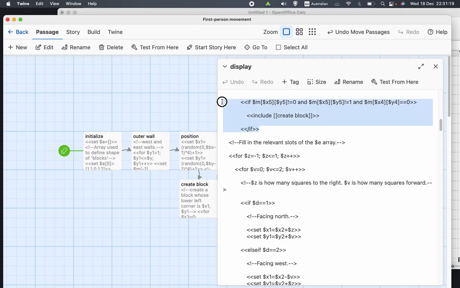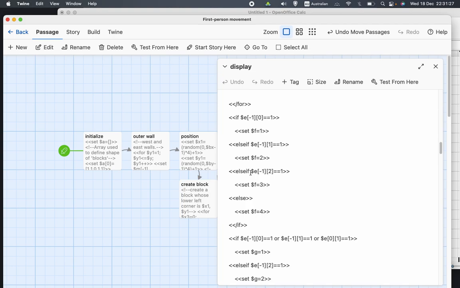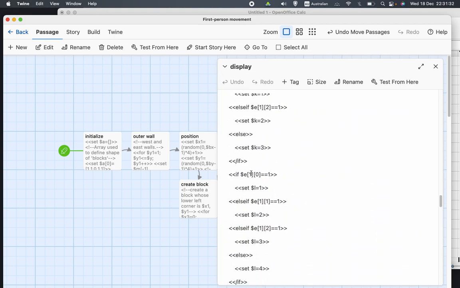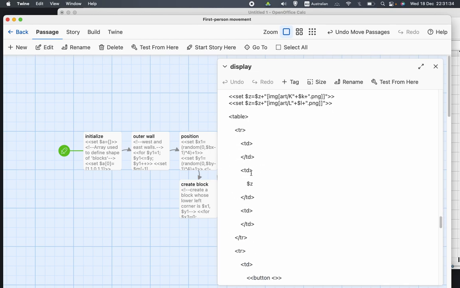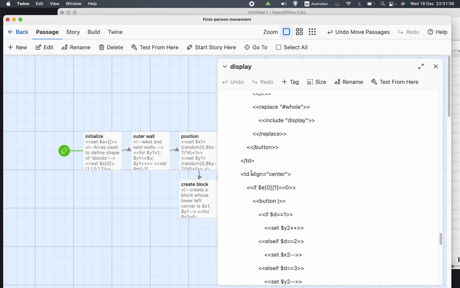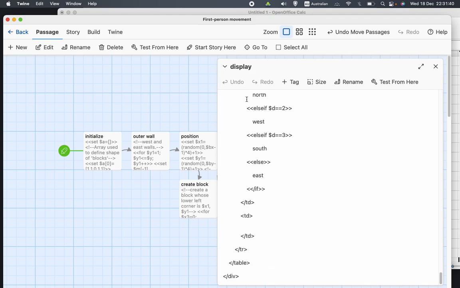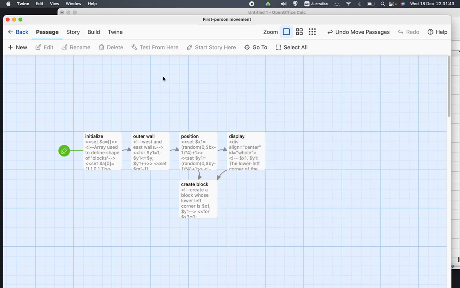So if that's the case, then we go to create block, and we've already looked at create block. And then we move on to, there's quite a lot of code, but we've talked about this code before. This is just the code that gets the squares that are immediately in the player's vision, and then works out which pictures to display and displays them. And that's really all there is to it.